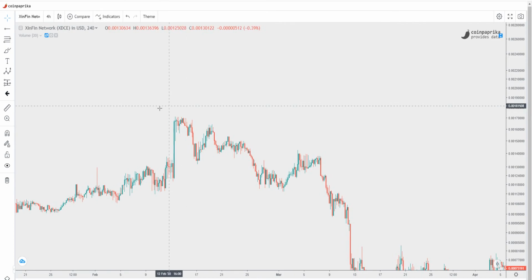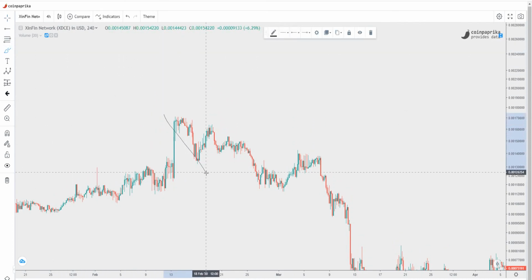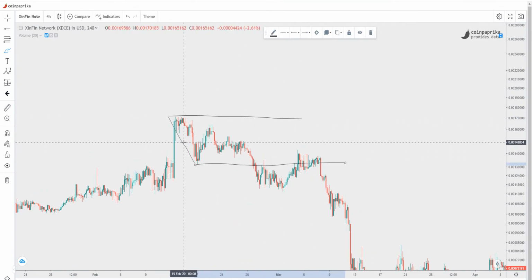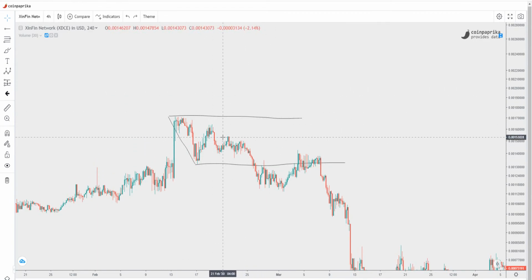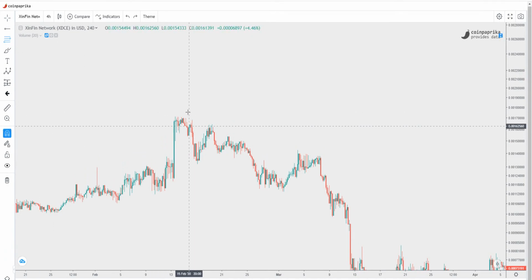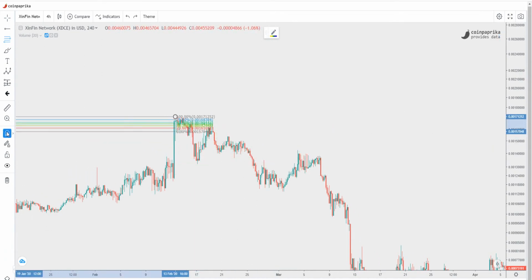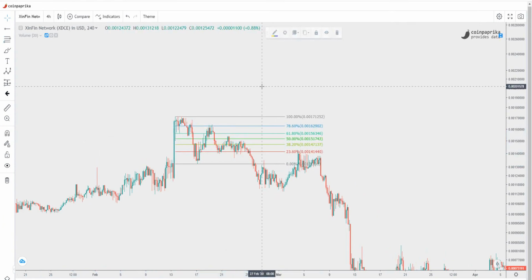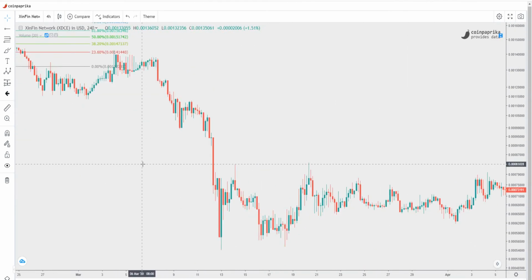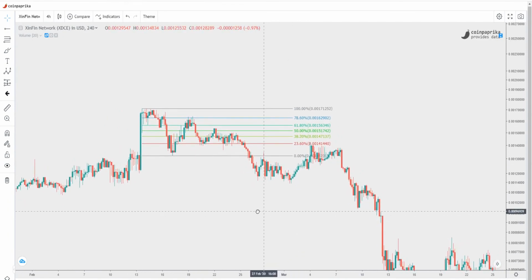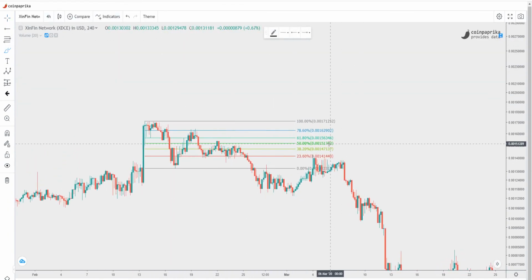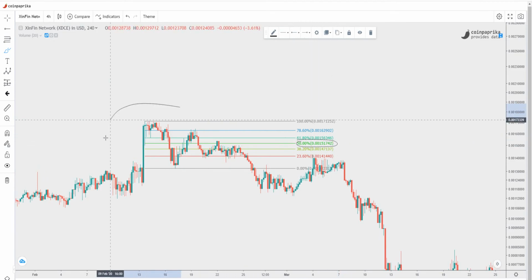So first things first, when we measure Fibonacci, this is our setup for this pattern, and here it's around 50 if I'm not wrong. So now let's take a proper look, just another way to have a better understanding. Okay, let me zoom in. As you guys can see, 0.001 was the average price for this structure here.